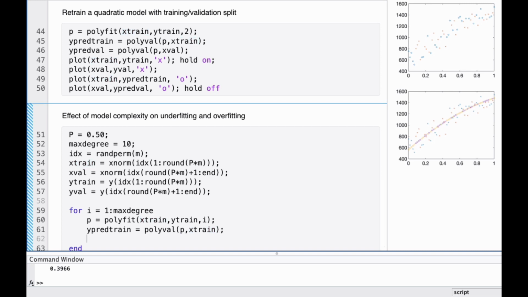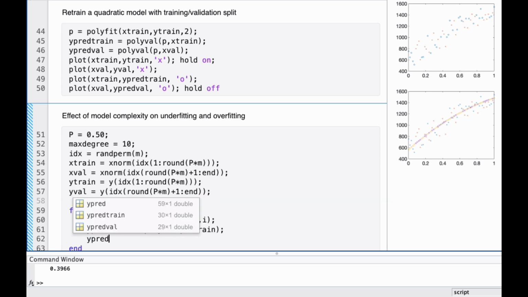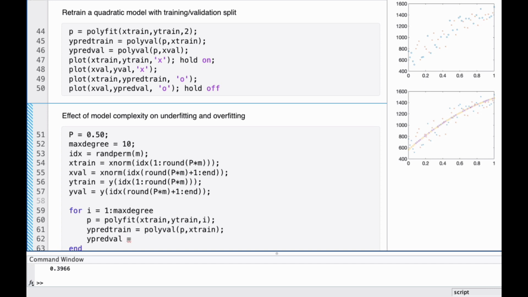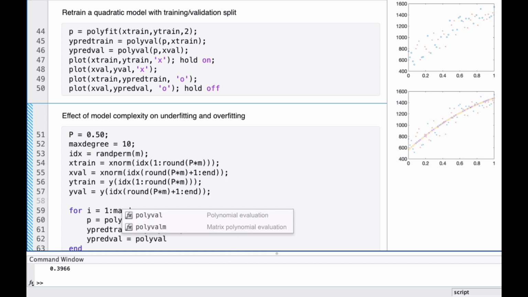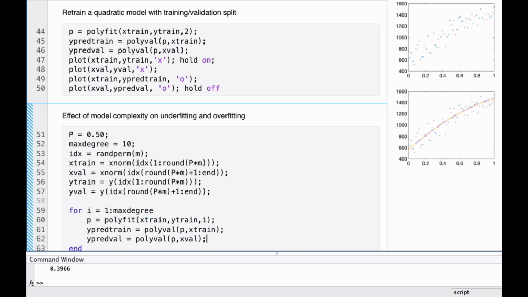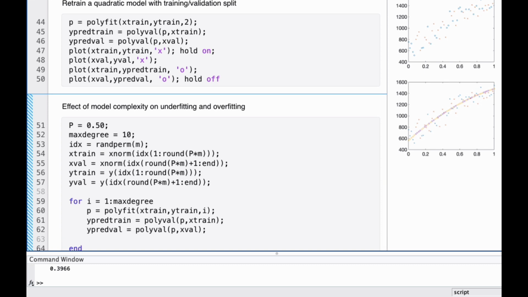We are going to do the same to look at how well the model is generalizing, by looking at what it is predicting for the validation set, using polyval again with those coefficients p. So now we have those two variables that tell us what the model is predicting for the training set and the validation set. So we can calculate the error for the training set and also the error for the validation set.